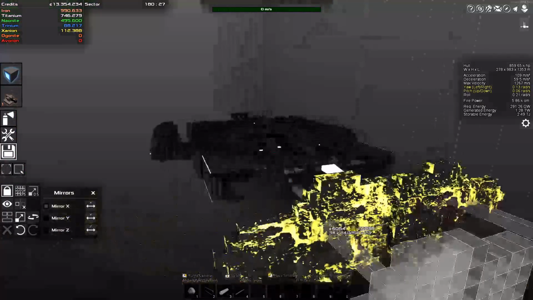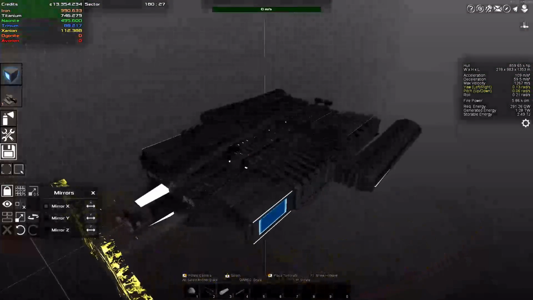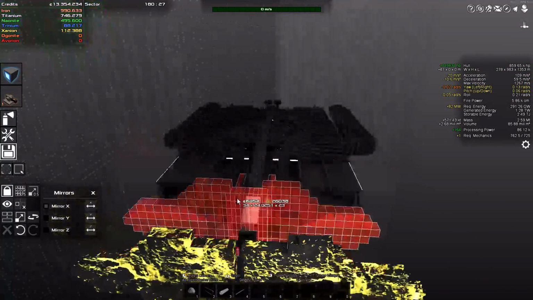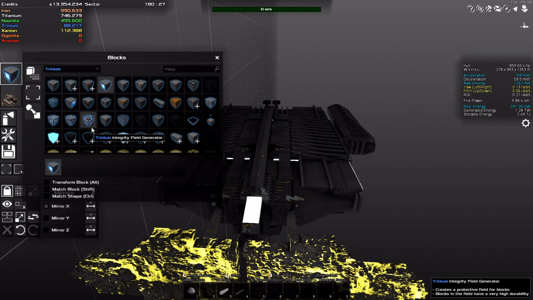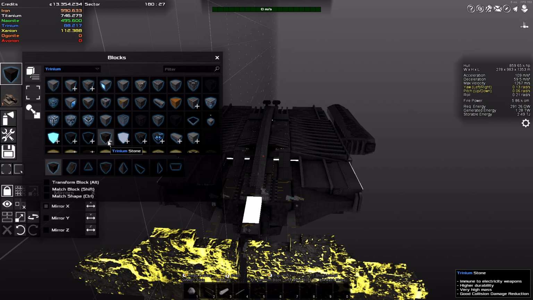So what I'm going to do is I'm also going to put on some armor of stone. Now, let's see here. What kind of stone do I want? We have enough Xanion, but that's kind of heavy. So let me see if I can't do a trinium. And we have super rich stone, and stone. So this is immune to electricity. Yeah, so we'll just do it out of here.